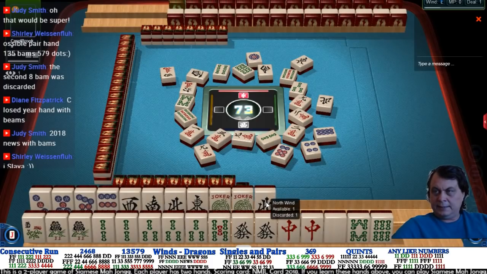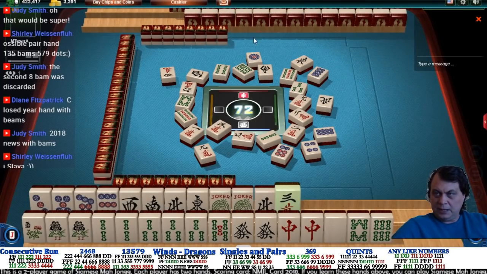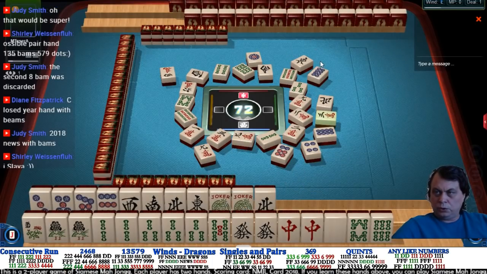And I think this wind I might want to discard also. As you can see, the tile from wall is a little highlighted, and you can actually see which tile is being discarded. Right now, my opponent kept the tile from wall and discarded something from hand. That means she got something good. She got something good, and she's one step closer to a win. I have only 2 jokers, 72 tiles left, so there's nothing to worry about at this moment, but we'll see how it goes.